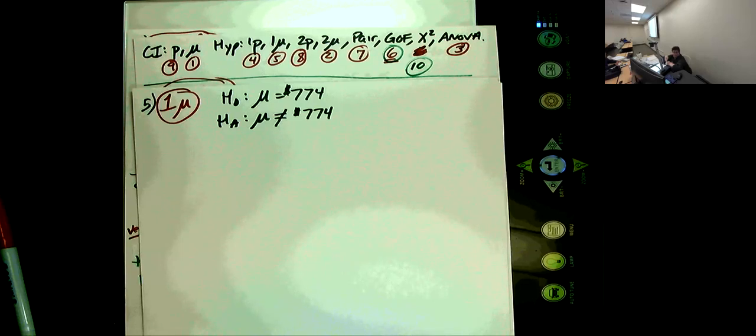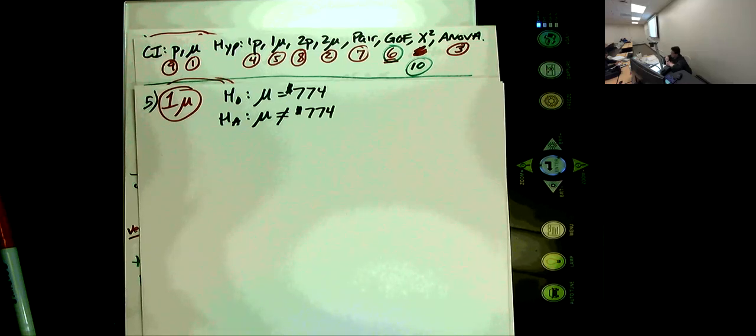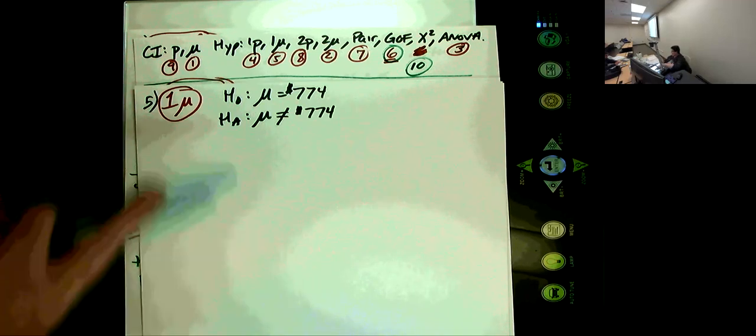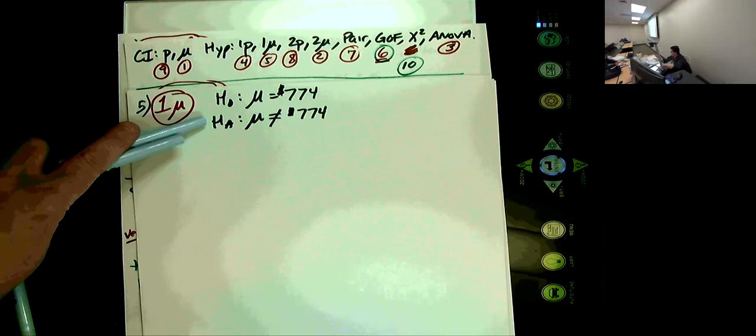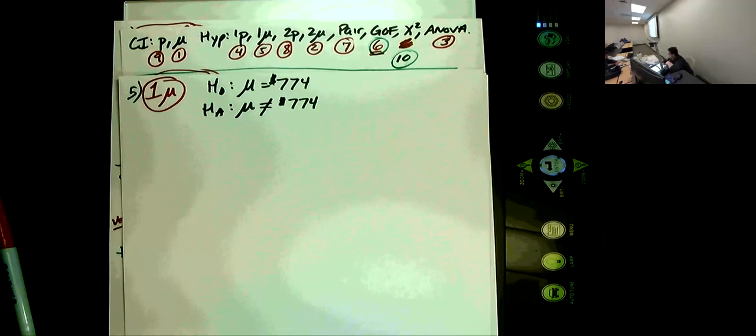The 735 is just the sample evidence that he gathered. The 774 is what you want here. I'm glad you brought that up. It is important to note that you want to go against what the old information was. You don't want to use what the new value says. So just because he found 735, 735 does not go into the H naught or HA. It is used by the computer to help calculate the p-value. That's where that 735 comes in. That's where the 4831 comes in.